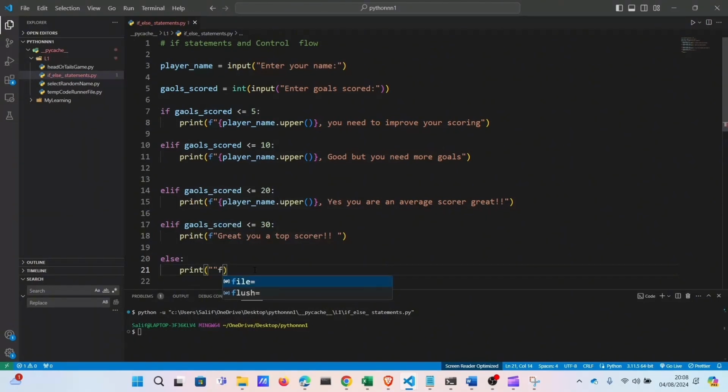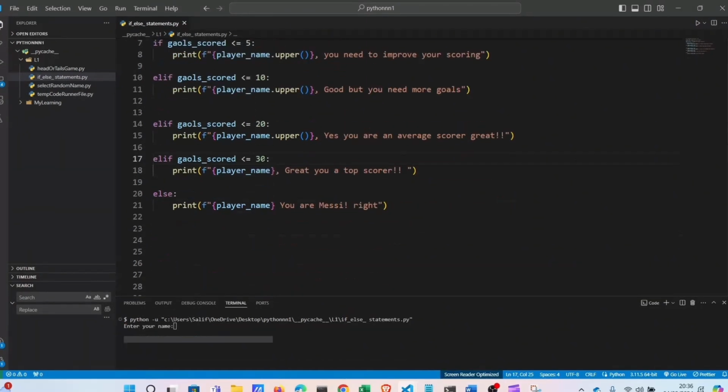In this case, we can say: you are definitely Messi. Only Messi can score so many goals. So this is how we can use the if statement to check different conditions in our code.